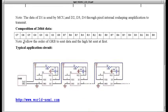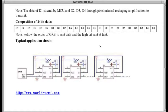The sequence of the 24-bit data is green, most significant bit first to green's least significant bit, then red most significant to least significant, and then blue most significant to blue's least significant bit. And the typical application shows 3 chained together. The micro sends data in. Each one passes data to the next LED and to the next LED.